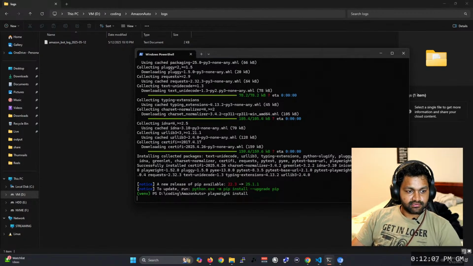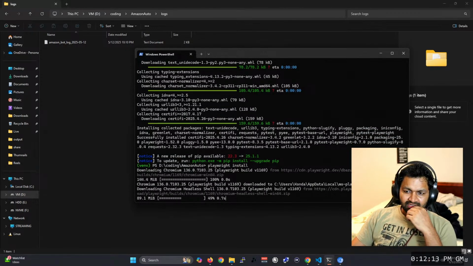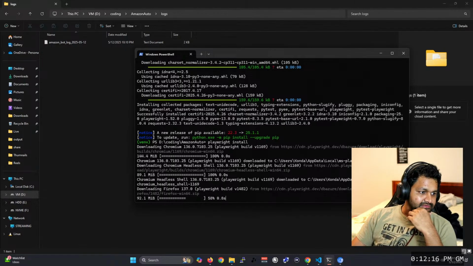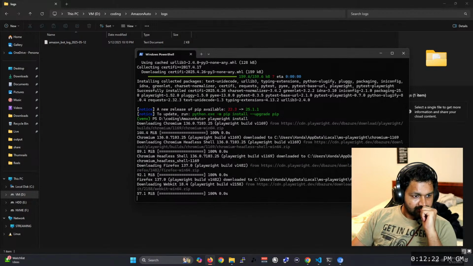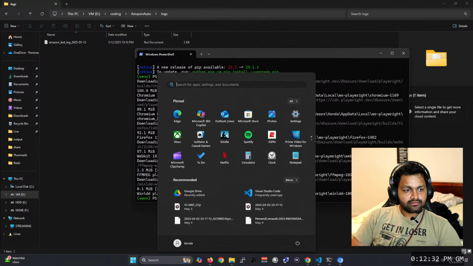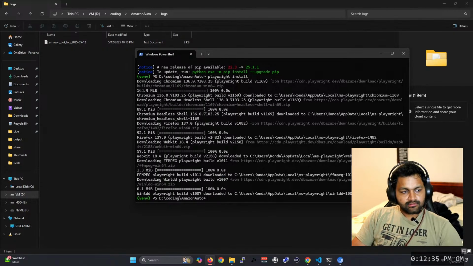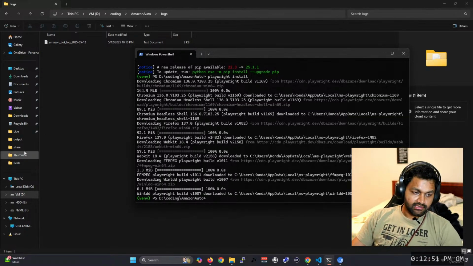Most of the cases it should have it. I don't need Chromium, I need Firefox. Yeah, I think we got Firefox as well. It's fine. Shouldn't take that long.